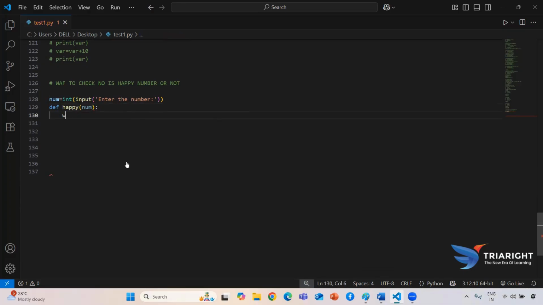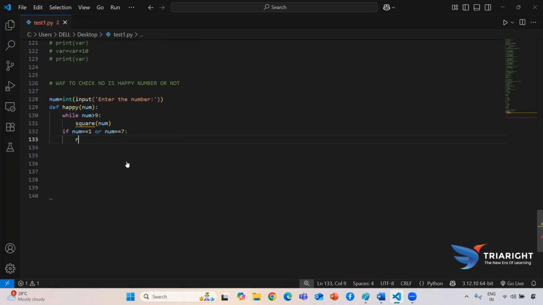Now here I need to give the condition as while num greater than 9, only then I call this square. So here I will be creating a square function and pass this number. If this number is not greater than 9, I need to check if number double equal to 1 or number double equal to 7.